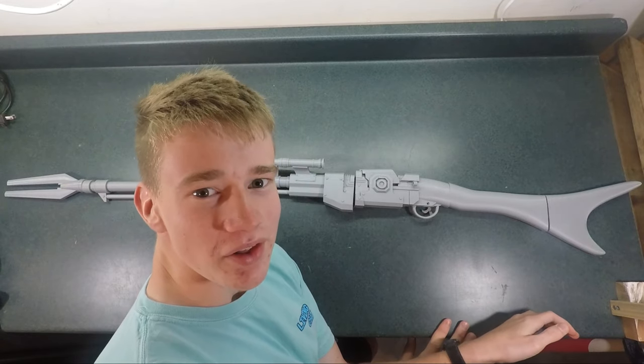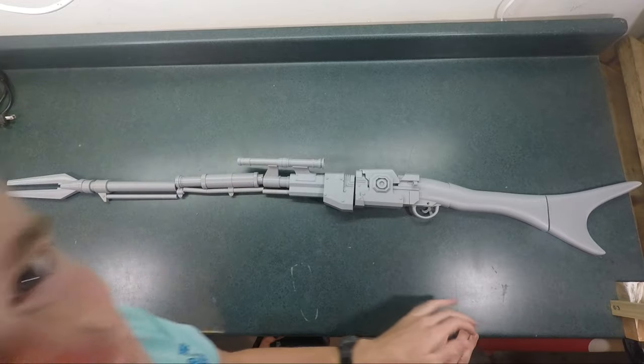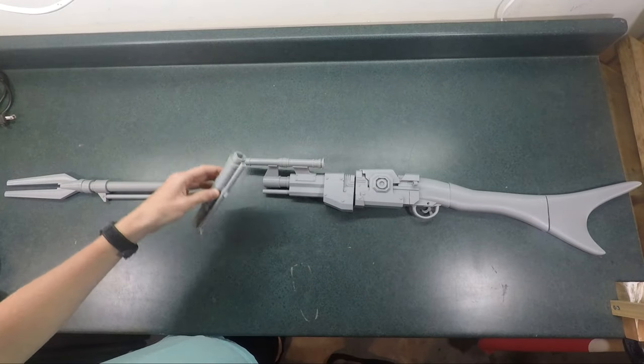Alrighty, I finally have all of the pieces printed, and this was actually a lot of work. It took me like 5 minutes. Anyways, there's still a lot of work to do. As you can see, the gun is in pieces, and it's not painted.